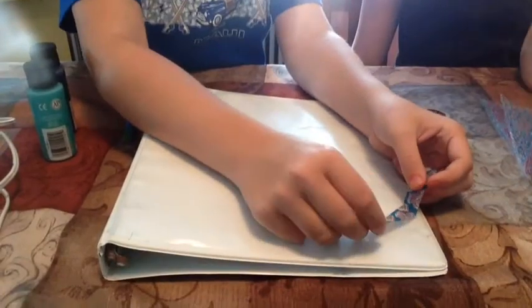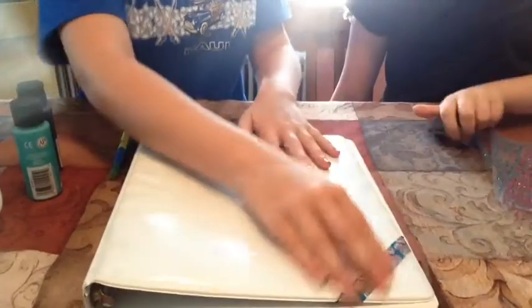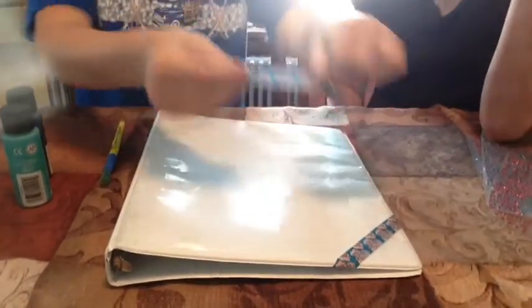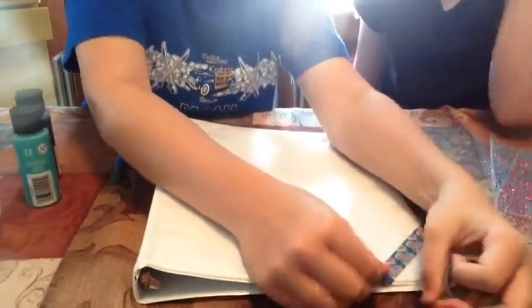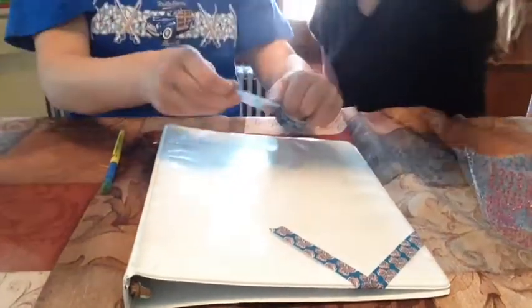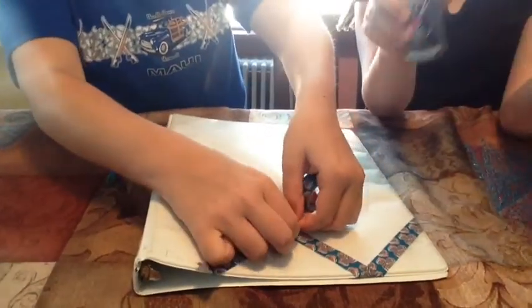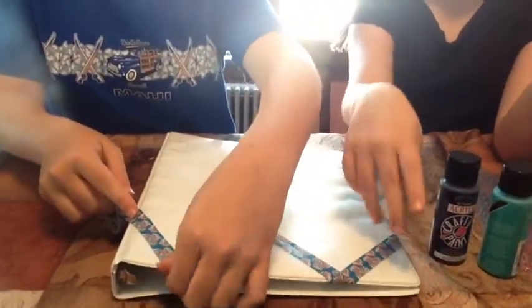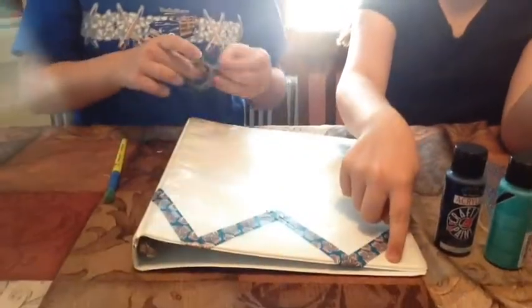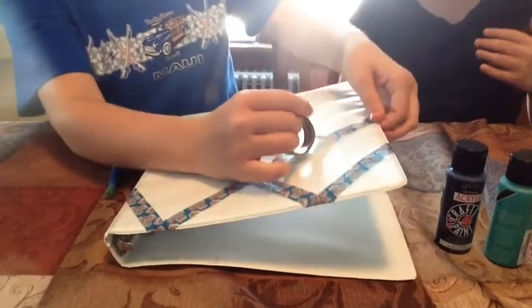We have our binder and now we're going to do a shovel pattern because it's like zigzags. Having the tape means you'll have better lines and some white space in between, so I think it looks really cool. I'd recommend using normal tape, but any color tape is fine. Even if you don't have tape, you can draw out a pattern and try to be as precise as possible. And Ash is showing you what colors we're using — a navy blue and a sea foam blue.